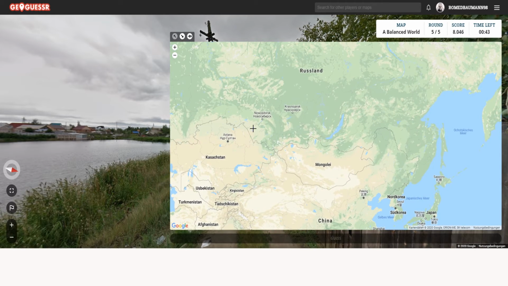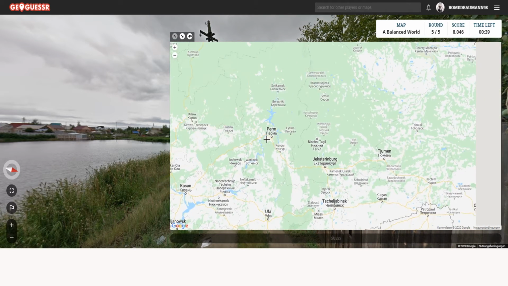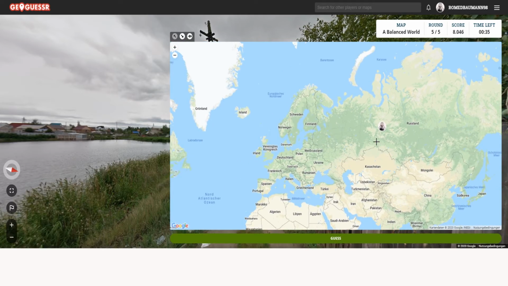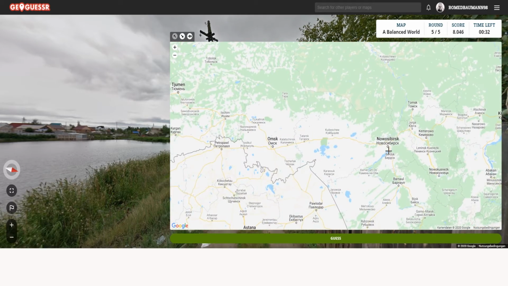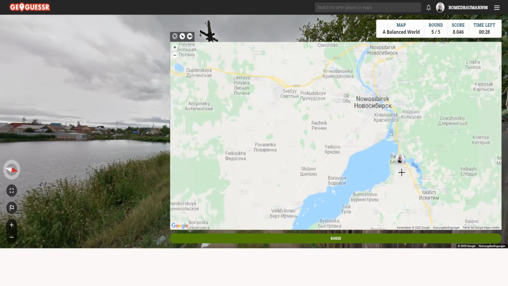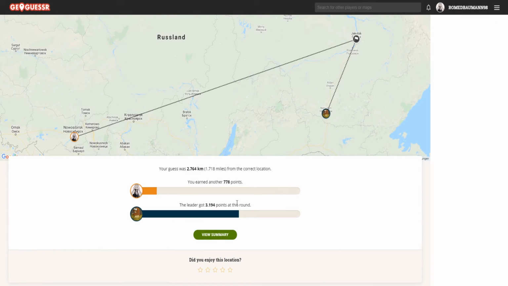But where in Russia? There's a lake here, a smaller one. Barely, it's so small I could probably not even find it on a map. Do we just want to go middle of nowhere in Russia? You know what? Let's go here, close to Novosibirsk. We've been there before in this challenge. Let's go there. It was Yakutsk.